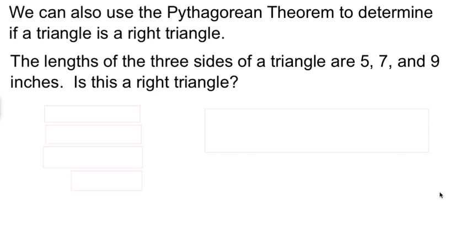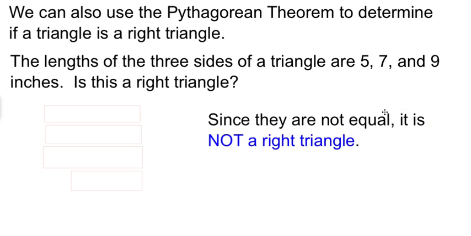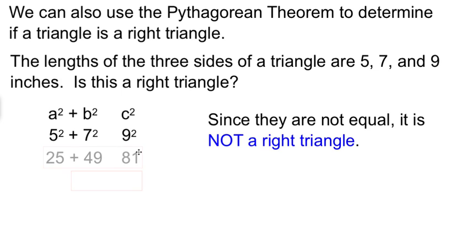And then one other thing they're going to throw at us, they want us to use the Pythagorean theorem to decide if what we have is a right triangle. Well, kind of gave it away. I clicked the wrong box. We know the longest one has to be the hypotenuse. So we're going to set up our a squared and b squared and compare that to c squared. 5 squared plus 7 squared, and compare that to 9 squared.